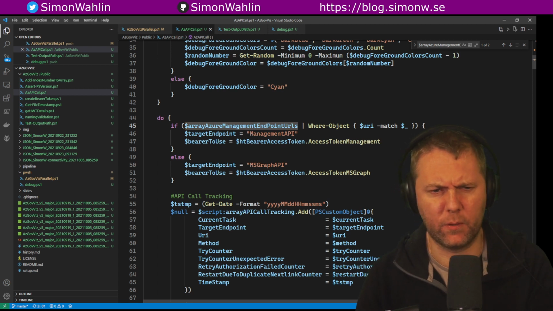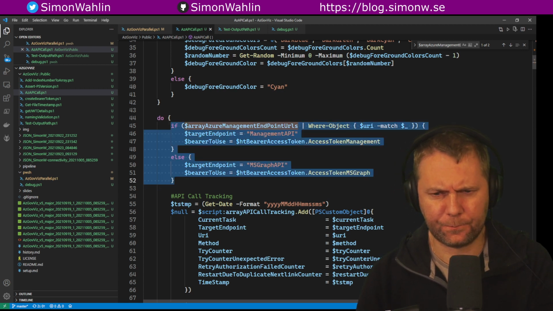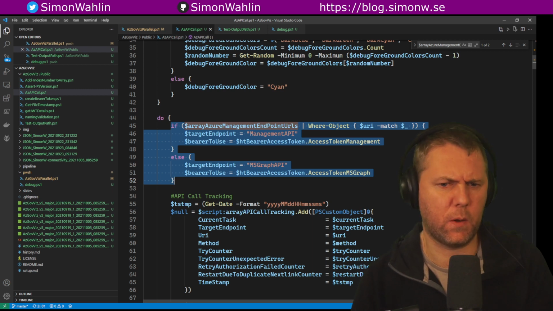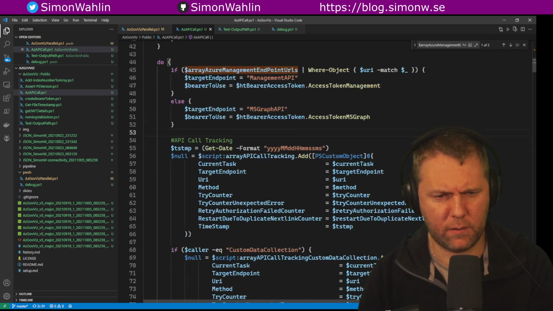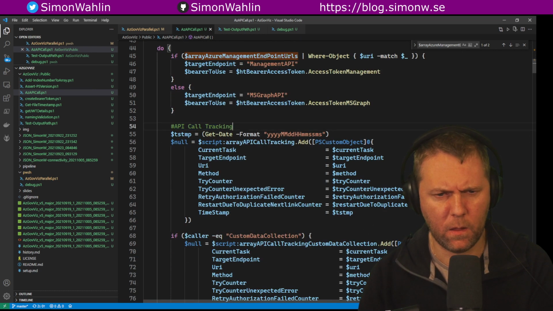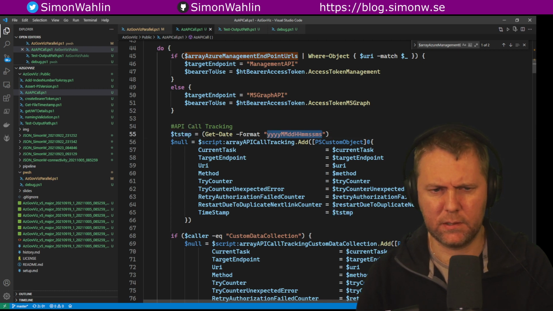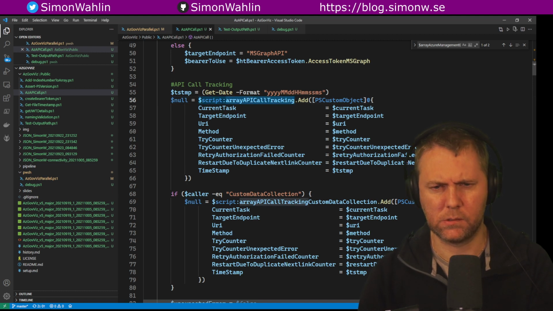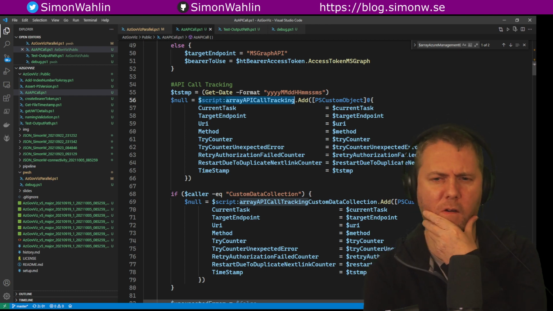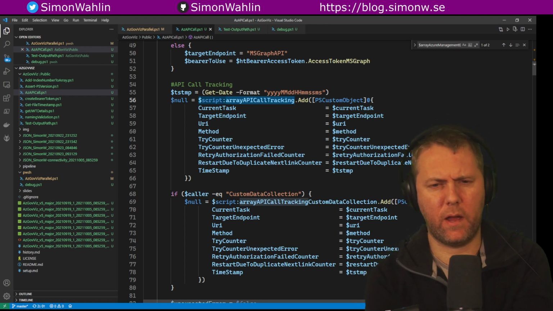This is probably something we want to put outside of this function and just have a token parameter in the end, but we'll see where we go. API TSTMP. So that's some kind of a timestamp. And then we're adding an array, API call tracking.